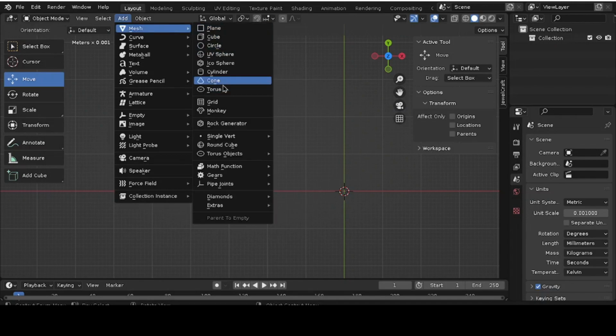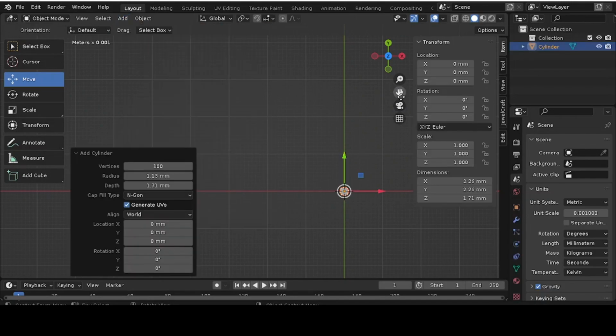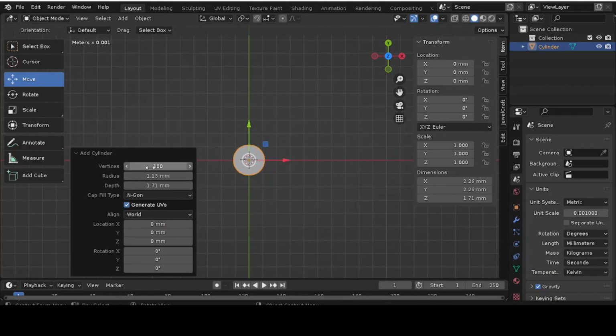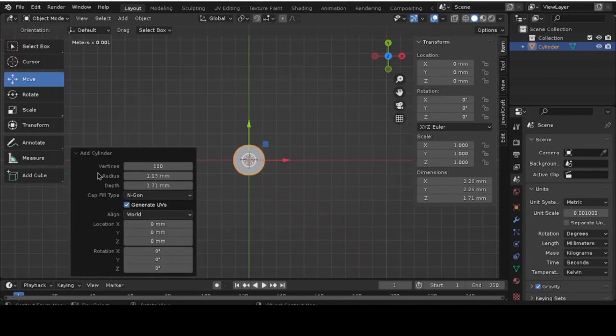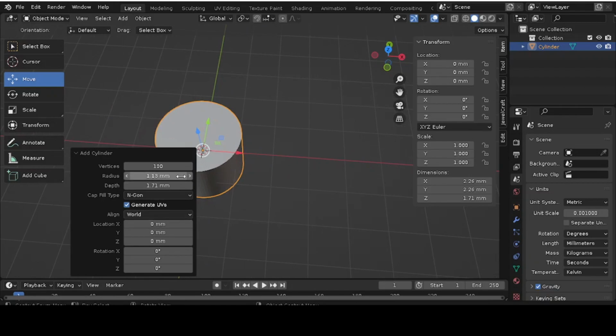Right here is cylinders. You can add a cylinder. Right here I have a cylinder, and it would come out like this. Before you press anything on the screen, if you want to edit your cylinder in any specific way regarding the faces, you press the add cylinder icon down here, and then right here you see vertices. I already pre-adjusted it, but originally it's going to be 32. You might say, well, 32 looks nice, but I want more topology. So you just add more segments until you're satisfied.